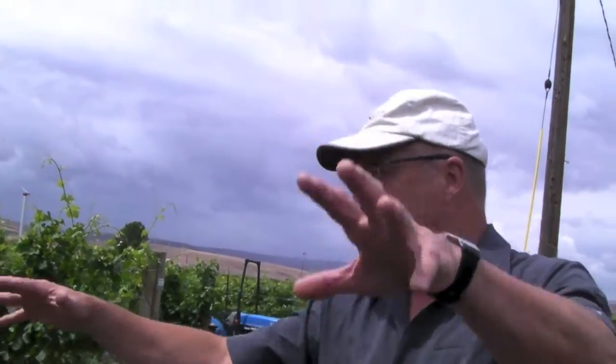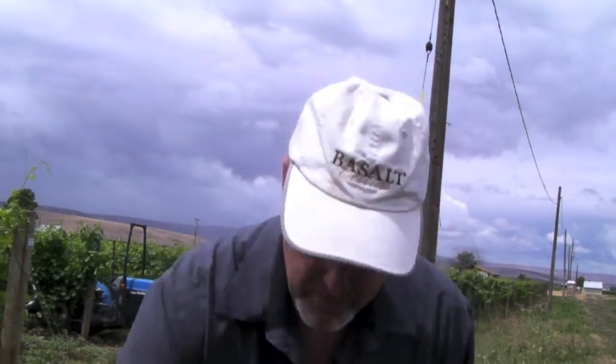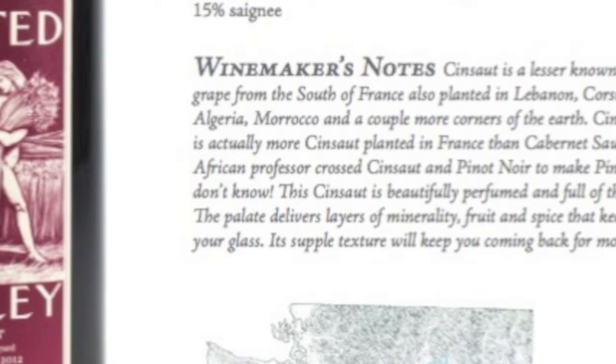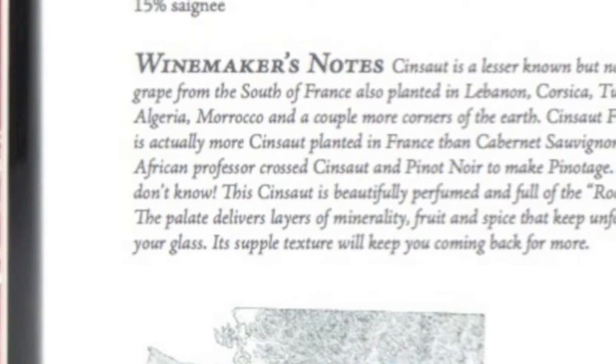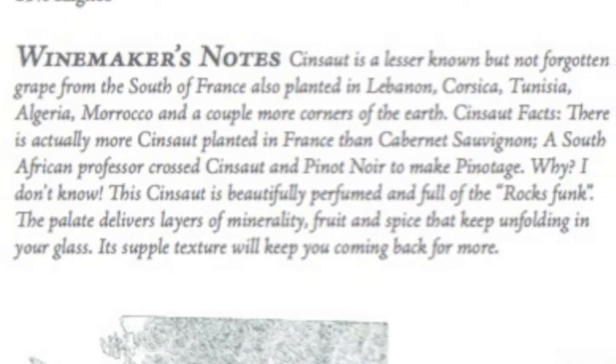The real benefit is that during the middle of the day the rocks radiate heat up to the vines. If there's fruit hanging — especially if you trellis the fruit lower — they're heating up the grapes. I have data showing that grape clusters hanging at about that height get two or three degrees centigrade warmer than if they're hanging over grass. And since we can irrigate, it's great to have this hyper well-drained gravel. This is a pretty special place.